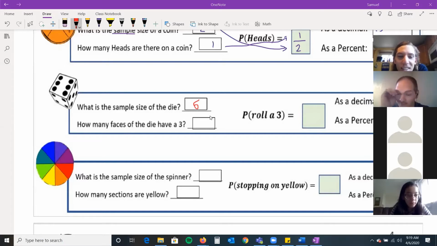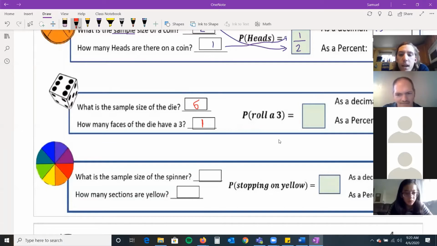I'm seeing a lot of 1s. Good, guys. Yeah. So if this is a 6-sided die, that's usually what they come as, like a box shape. And how many faces of the die have a 3? Well, there's only going to be 1, because if you're familiar with dice at all, one side's got a 1, one side's got a 2, 3, 4, 5, and 6. So there's 6 sides, and they each have a different number.